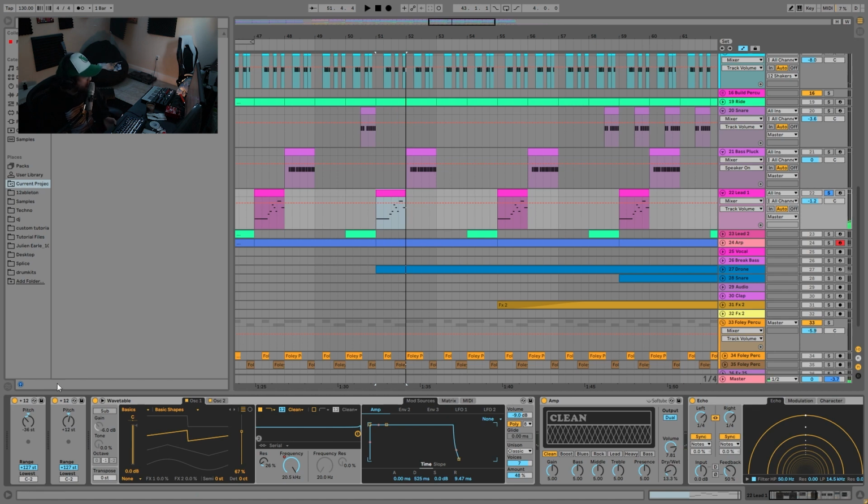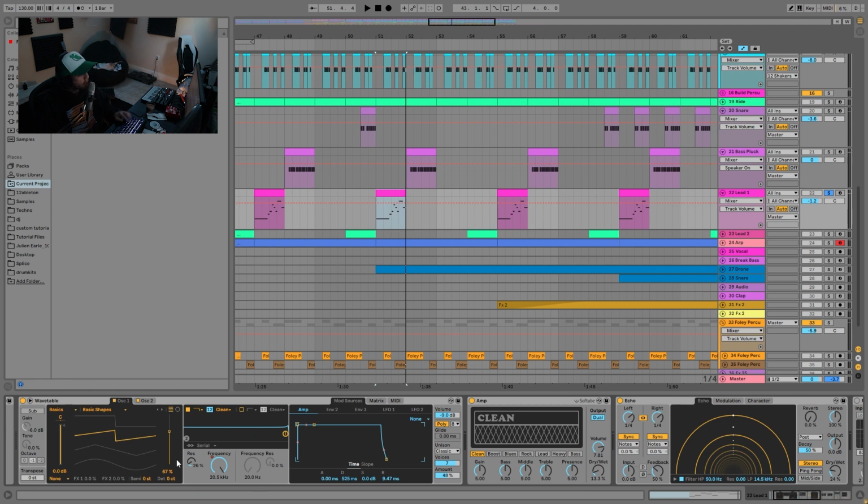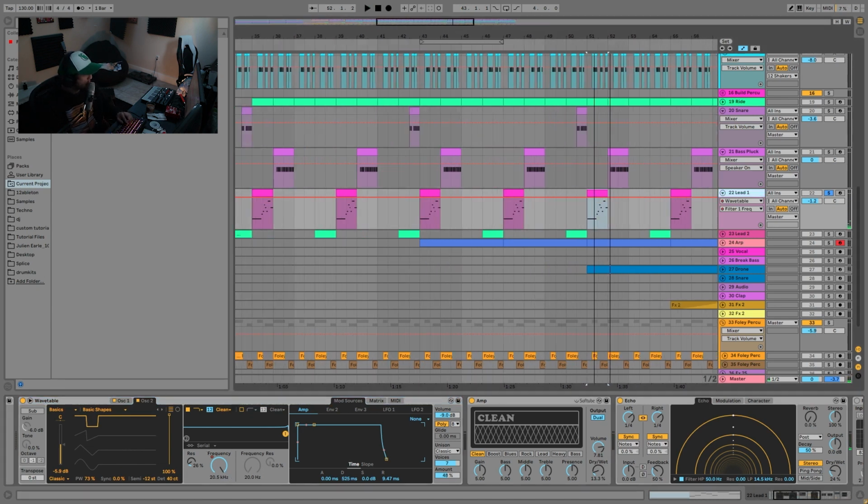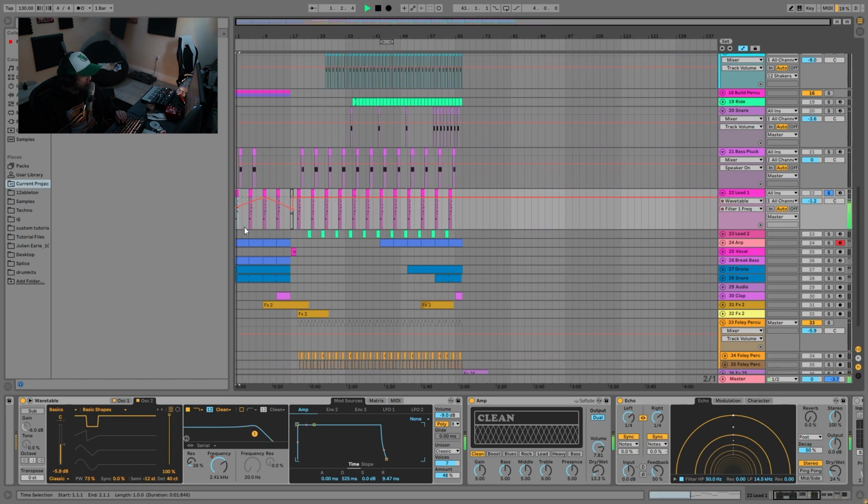For this one, you can see it's a little bit crazy with the plus 12, minus 36 there. But what's happening is we have a saw wave and a pulse wave inside a wavetable here. You can hear that pulse wave really gives it a nice mid-rangey texture. We have the low-pass filter, which doesn't have any envelope. We're just automating that to come up in the break and then back down right as the buildup ends, because we want this to disappear. Then when it comes back to the drop and it's all the way up, it's going to be a lot more effective that way.